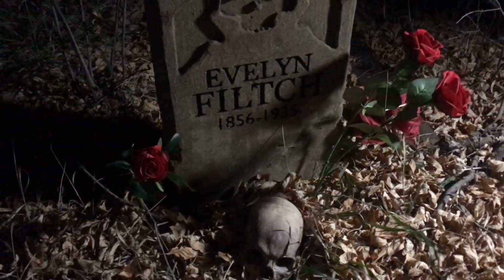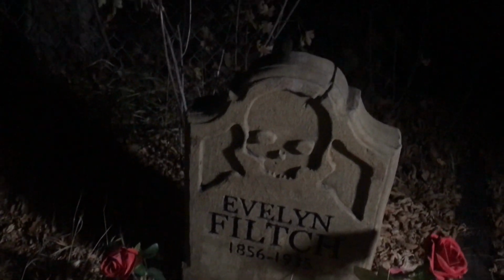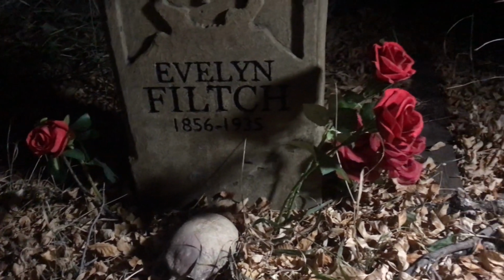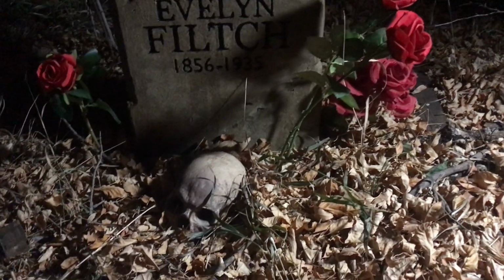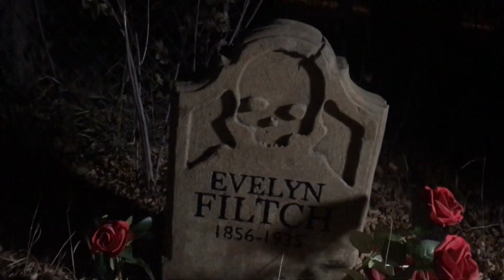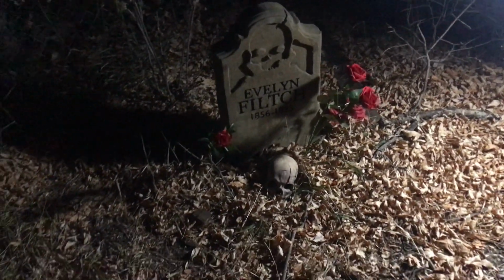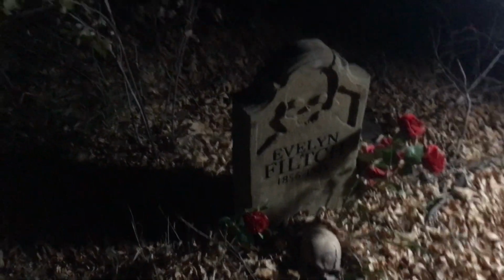Legend has it, a jealous neighbor, wanting those roses, snuck up in the middle of the night to steal a plant for herself. Digging under a full moon, she then discovered Evelyn's secret. There in the rosebed, as she clawed away the dirt with her hands, she came upon something hard. And there, in the surreal light of the moon, she saw a small human skull. The roots of the rose entwined throughout. Stumbling backwards, she ran into the night.